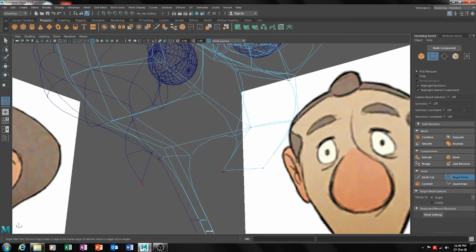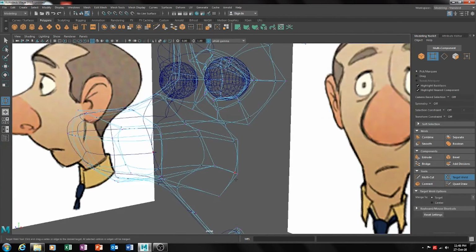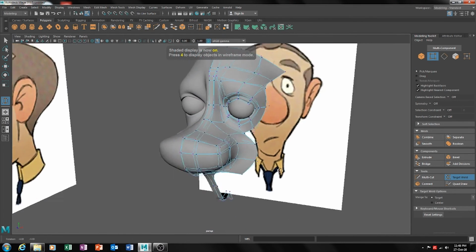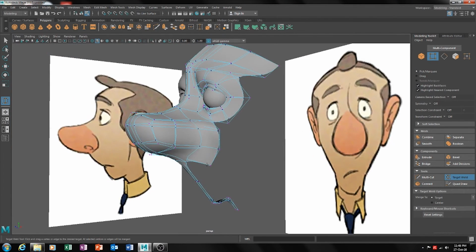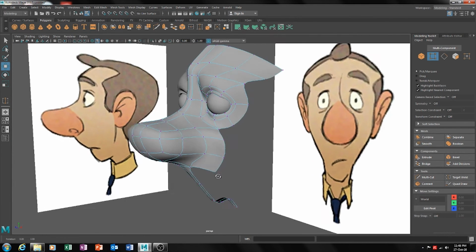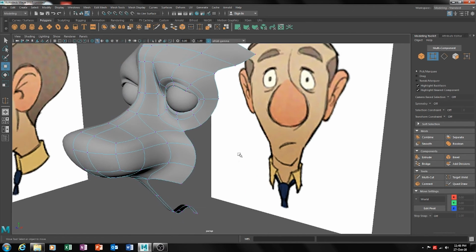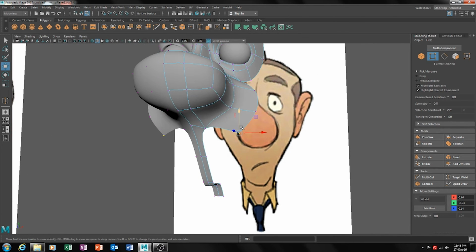You can just leave this guy first, or if you want, you just bring it over like that. Okay, so this is for the outer part of this cheek. Adjust it accordingly.